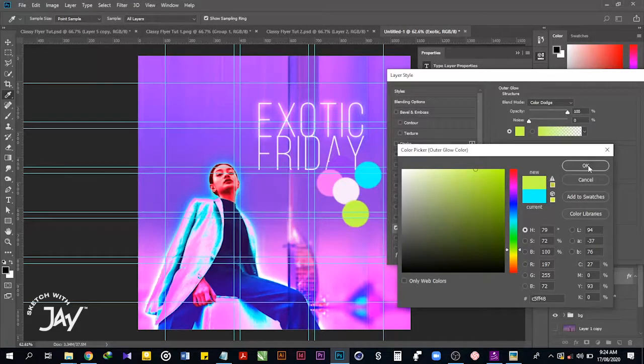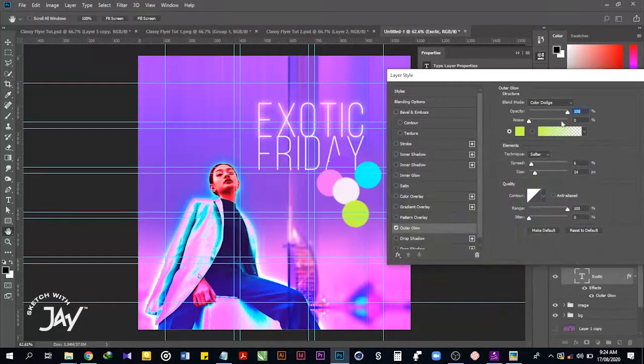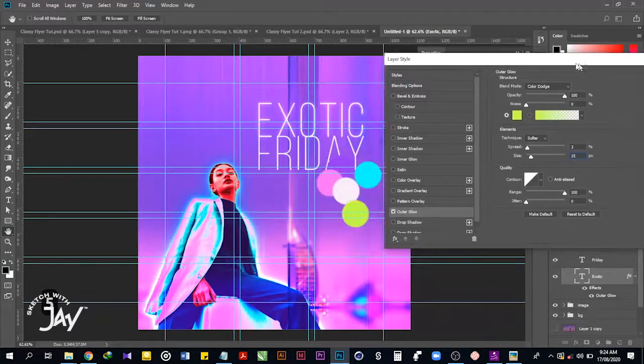Okay, let me use that. And then I don't think it was this much. Let's say 12 there, about 12 or 15. Okay, that's for the outer glow.